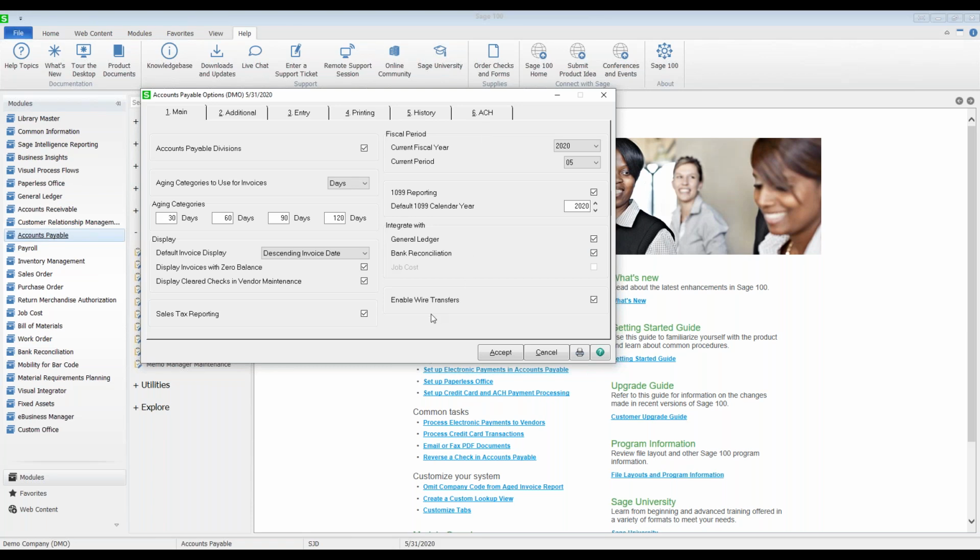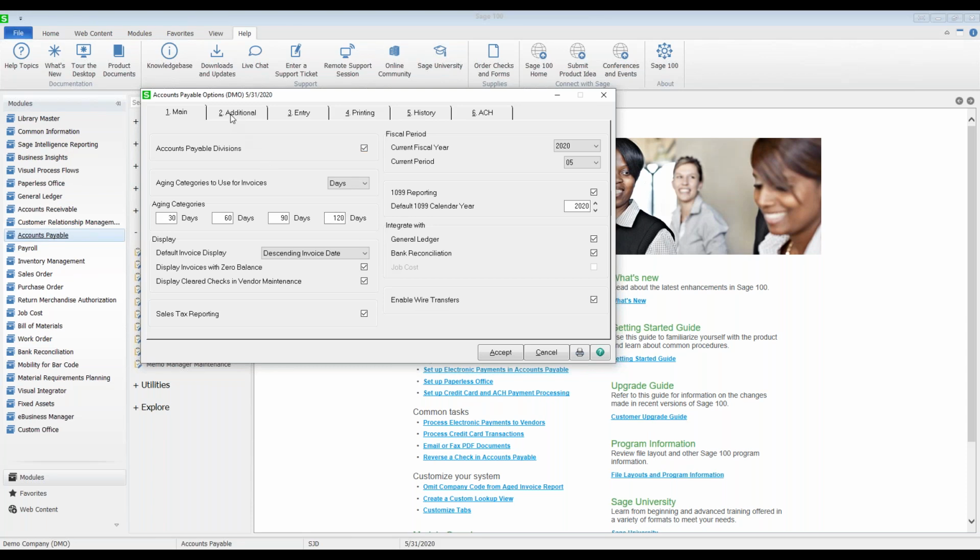What is this? These are the auto drafts that come out of your bank account that you have agreed to pay someone every month. Maybe it's a loan payment or something of that nature, and it drafts out of your account. Right now, the majority of us are putting them in as manual checks, and you're having to create fake check numbers for it. But if you use this enable wire transfers, which we're going to show today, it's a really neat feature of how to get those into your system without having to make up new check numbers for them.